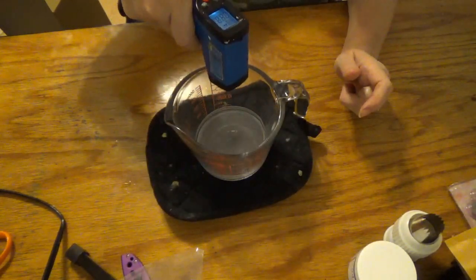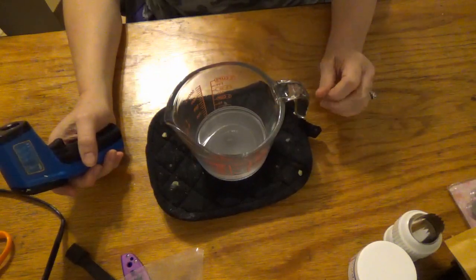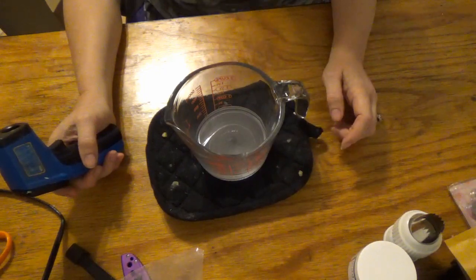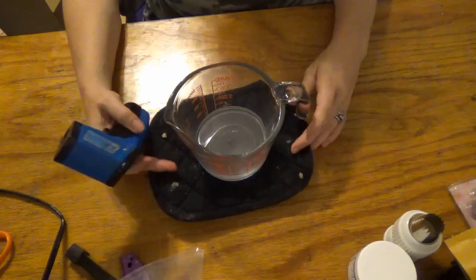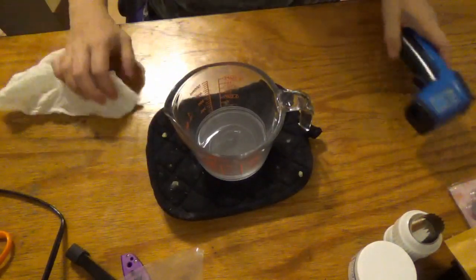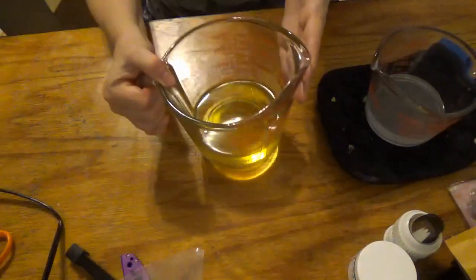Okay, so the temperature of my lye water is 175. So we're going to let this cool down to room temperature, whatever your room temperature is. My room temperature is about 74 degrees, but you can temp up to no more than 80 degrees, I believe she said in there. So bring everything down to the lowest temperature you possibly can, even down to 74 degrees. I found that soaping at 74 to 75 degrees seems to be the perfect temperature for my soaps, and so I make sure that I temp down to that. All right, so we're going to put this aside, bring this in, and let it sit.